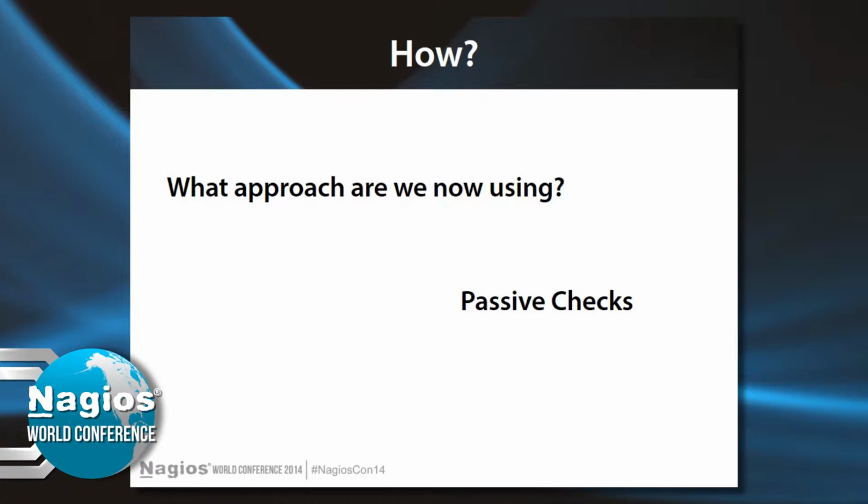Passive checks on NSClient++ run on a schedule. You can set the schedule on the machine as to whatever you want. So we use a 5-minute schedule at the moment, and it's probably a little bit too aggressive, and we're probably going to taper that back to a 30-minute or an hour window. But with the mobile fleet, we're not sure if they're going to be on the network or off the network. So the 5-minute schedule gives us a bit of surety that the information is going to get back.